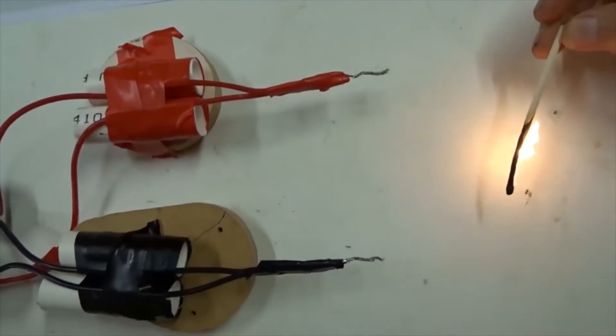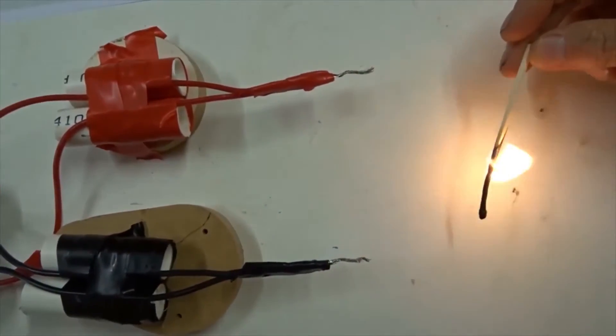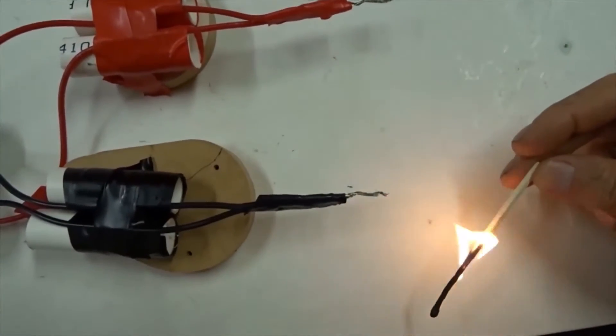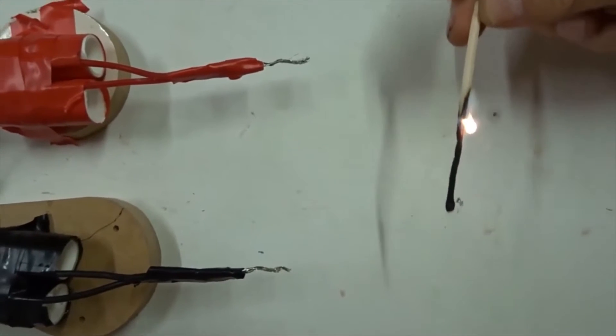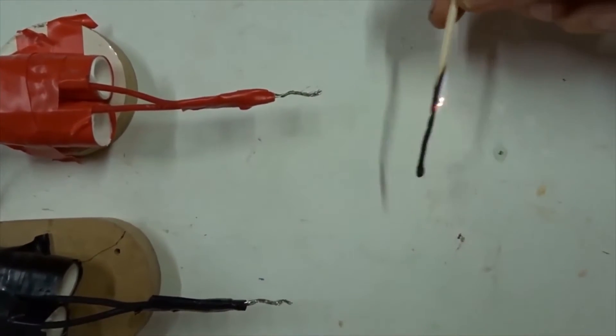And it curves around here like that, a lot of wind's still there. We get around to the black wire, there's not as much wind. Most of the wind is coming right through the middle, there's red wire. And near the red wire, the match goes out because there's no oxygen.